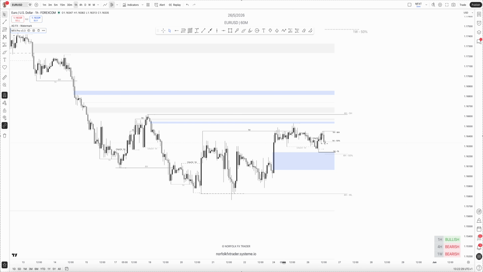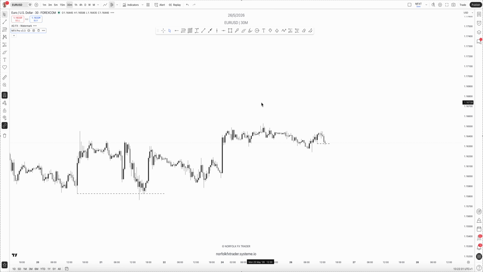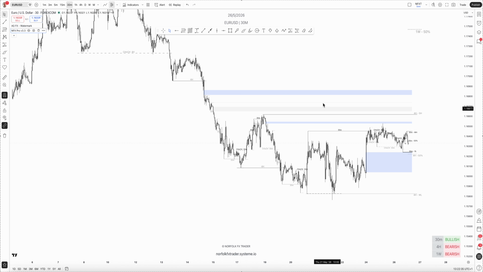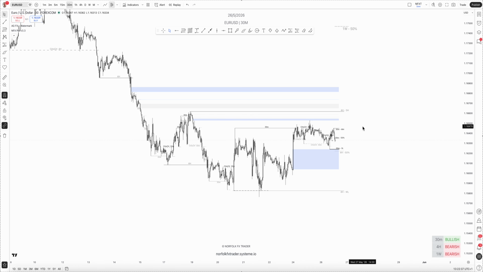And then when we go down to our 30-minute time frame, which is my time frame of choice here, you can see again straight away the tool's going to automate this for you. It's going to show you straight away we've got a bullish structure on a 30-minute, but we're bearish on a 4 hour and a weekly. So you can see now that the weekly and the 4 hour are actually aligned with that monthly time frame structure. But the 30-minute has now shifted bullish.